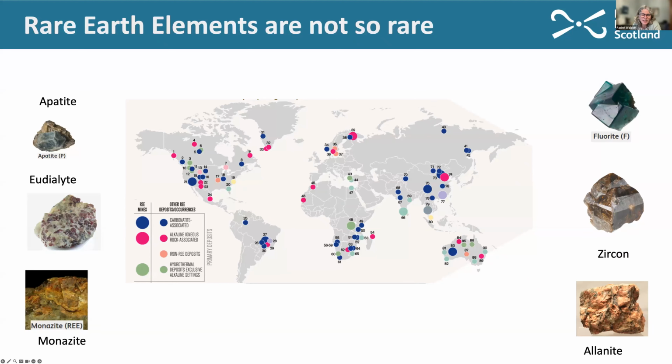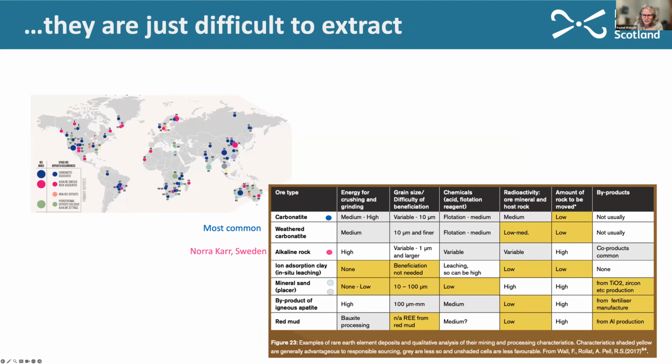So rare earth elements, you've probably heard lots about them, and maybe you even know that rare earth elements are not so rare. This shows a map of where you can find them around the world, the different kinds of rock types and things. They are found in many places and in many different kinds of minerals, but the thing is, there's just not a lot of them. The other issue with rare earth minerals is that they are very, very similar. It's like trying to figure out which twin is which. Trying to extract them individually takes a lot of chemistry.